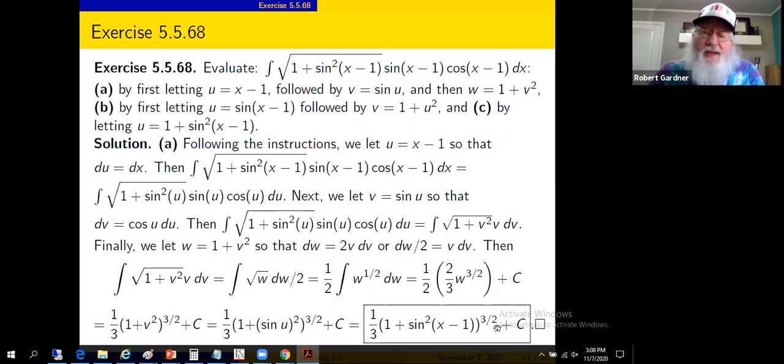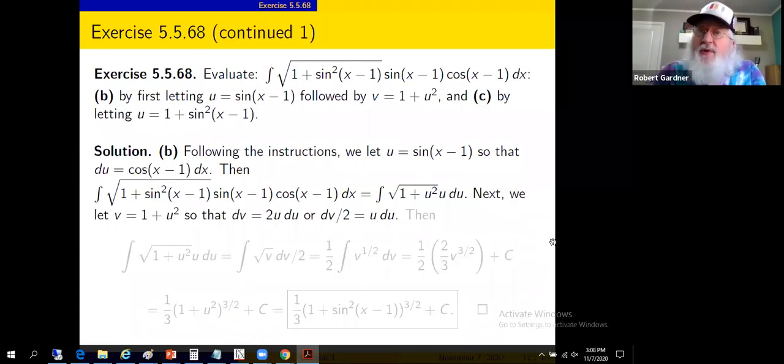Is this correct? Yeah, if you differentiate this, you'll bring the 3/2 down. We'll get some cancellation there, leaving us, I think, with a 1/2. We'll rewrite this, subtract 1. That'll give us a 1/2 power on this. Okay, that's this part here. Chain rule will then have you multiply by the derivative of this, which will produce 2 times this times that, sine x minus 1, cosine x minus 1. And we had a leftover 1/2. It checks. Let's do it again, but with different substitutions.